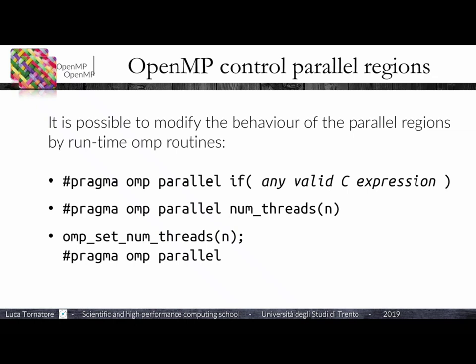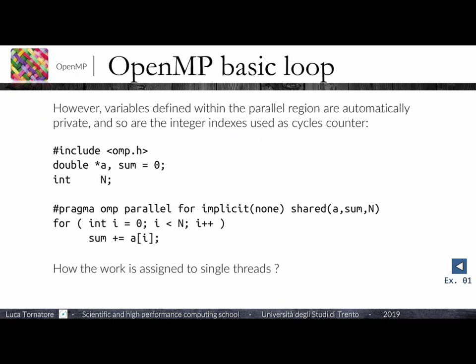It is possible to modify the behavior of the parallel region. For instance, you can have pragma omp parallel if whatever. That means that you create a parallel region only if this condition is met, for instance, to avoid unnecessary overhead. Let's say in this case, is it really worth having all the overhead of creating the threads and then rejoining the threads if n is 100? No, absolutely not. So I could have put here for, blah, blah, if n is larger than 1 billion.